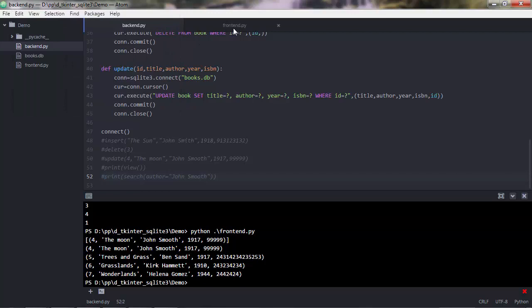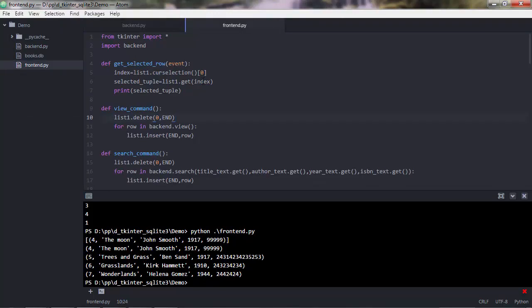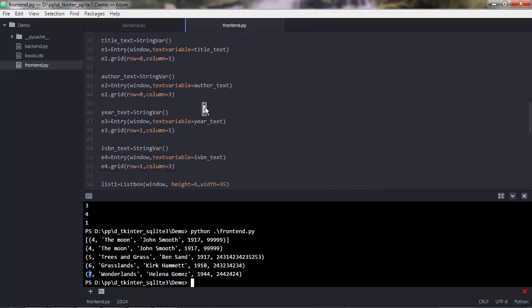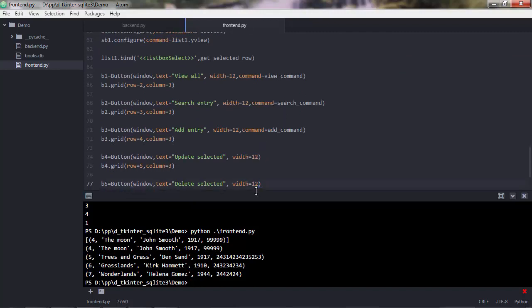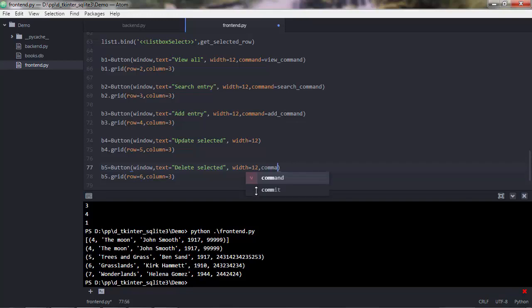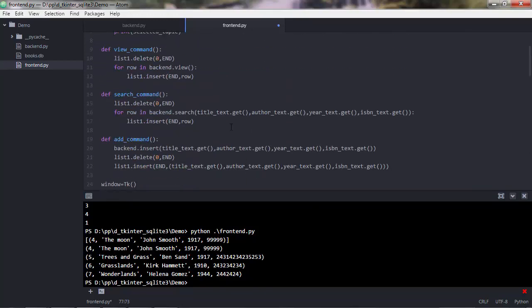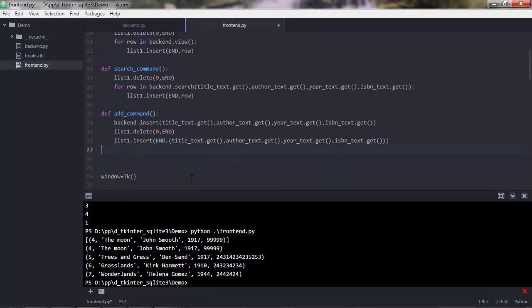So what's next? Well, next is we need to pass the ID of the selected tuple to the delete function of the backend script. We go to the delete selected button, command equals delete command. That's how I'm gonna call the script, and that should go here, def delete command.